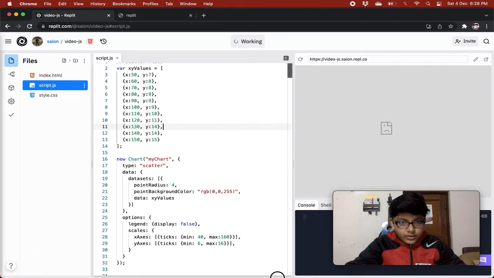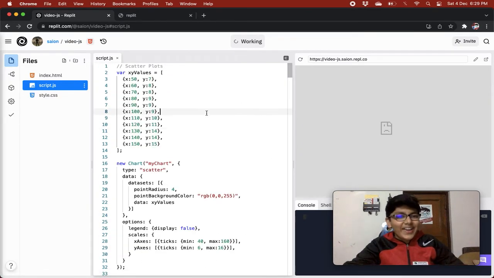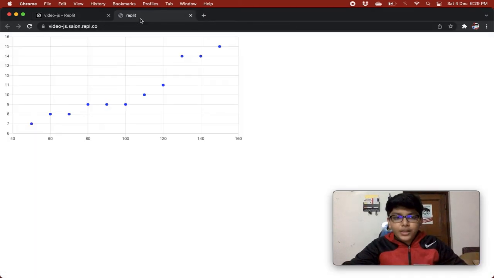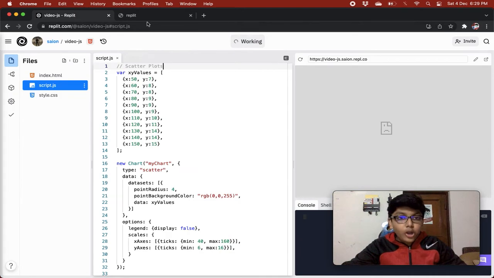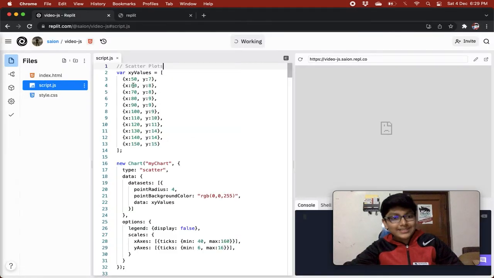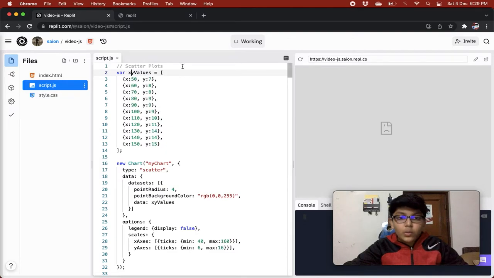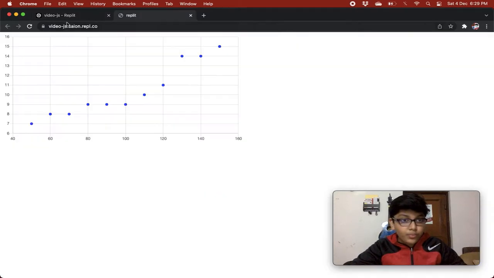Okay, so over here, first of all, we'll start simple with the scatter plot. This over here on my screen is a scatter plot. So first of all, we are giving a variable xyValues, and it is an array of objects, right? And the objects consist of an x property and a y property, and that's important.